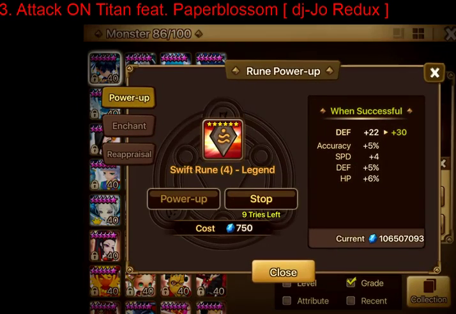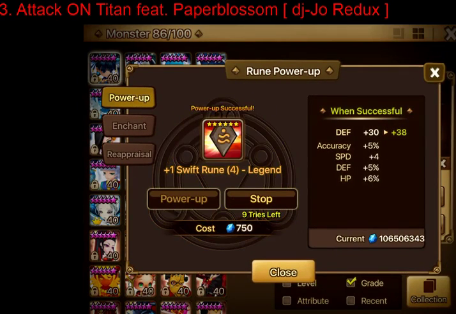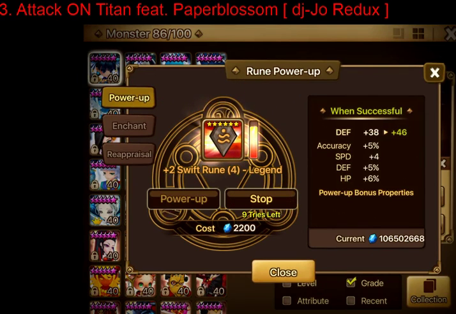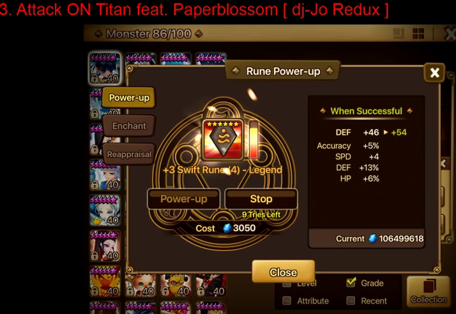Alright, this one, we're going to go for that speed. I think I can forgive one missed roll, right? Because a triple roll will still give me a pretty good slot 4. I don't have that many good slot 4s, so yeah, I will go for that. Alright, missed once, so pretty much the last chances here.